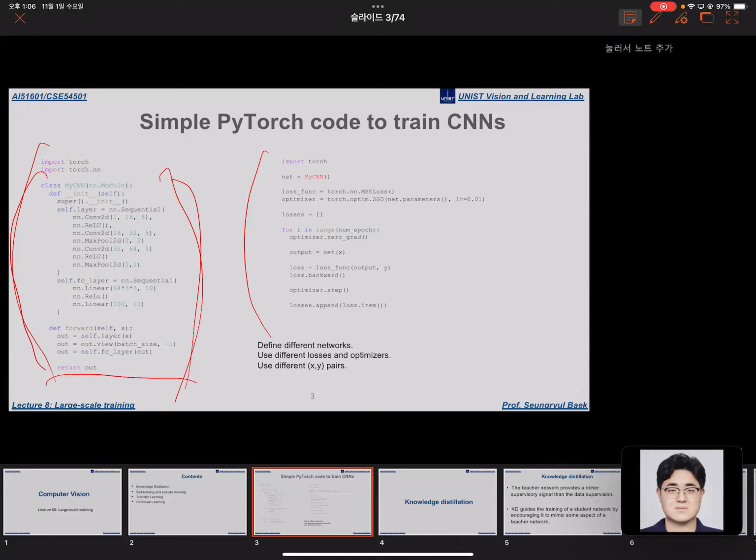For training, we can also change the loss function and the optimizer. Loss function and optimizer we can change, but the actual learning process, we cannot change much.